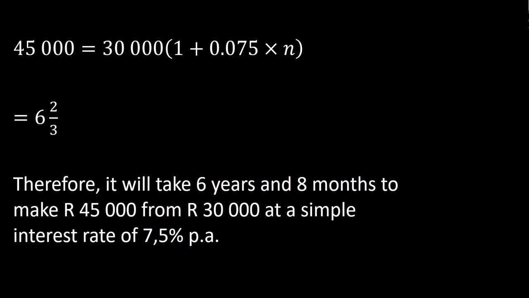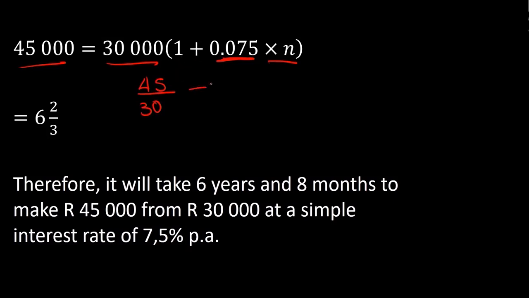We've got the value for A is 45,000, the value for P is 35,000, and then it's 1 plus 0.075, which is your interest rate in decimal form, times N. Okay, we then have to rearrange that formula to get the value of N. So how do we rearrange the formula? Well, you need to strip away everything that's attached to the variable that you want. So I start by dividing both sides by 30,000. So I end up with 45,000 divided by 30,000, which is basically going to give you 45 over 30.